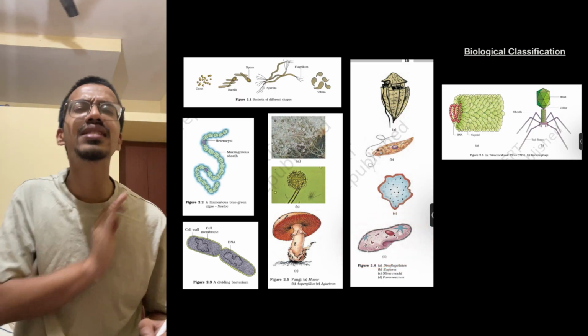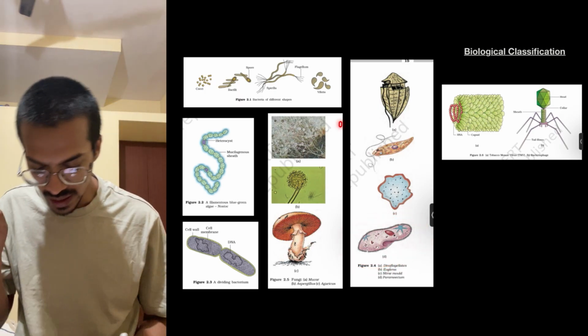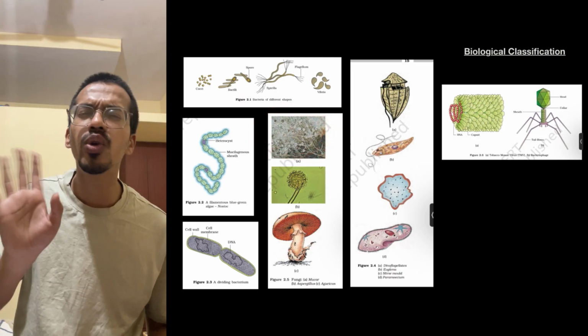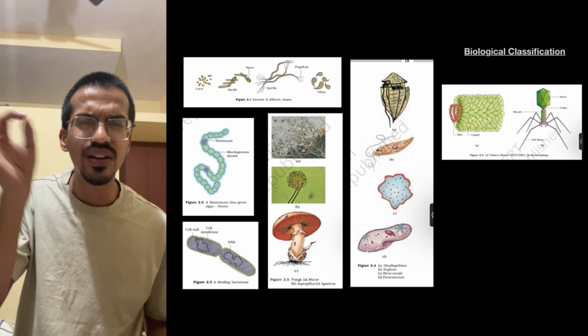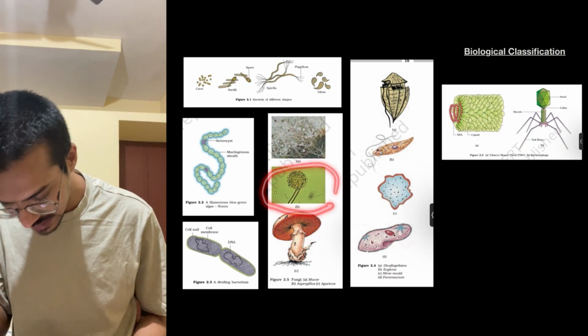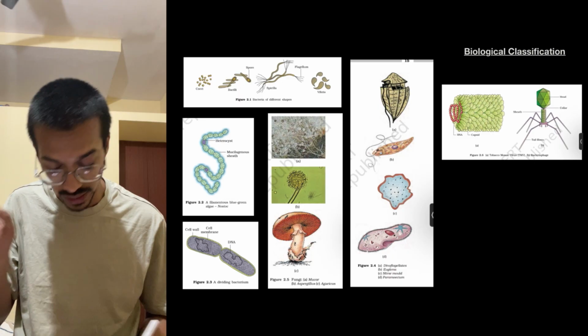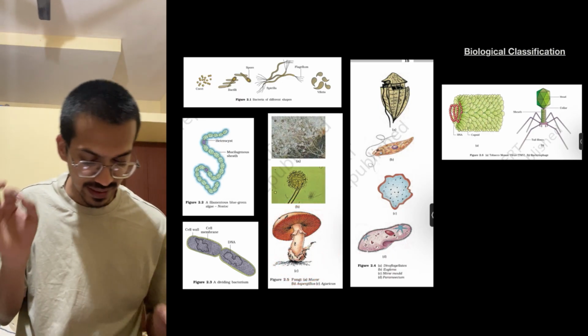After that, moving on to the next kingdom, kingdom Fungi. In fungi, there are 3 diagrams. Number 1 is Mucor. Most probably this diagram won't come in your paper because it's a very vague diagram. Then comes Aspergillus, and what you are seeing is the conidia over there. And then you have Agaricus.